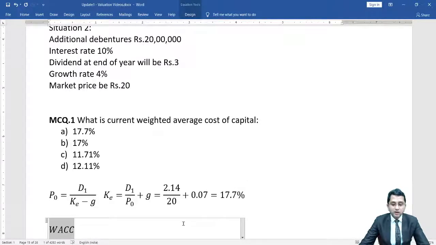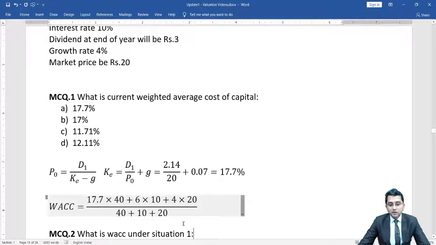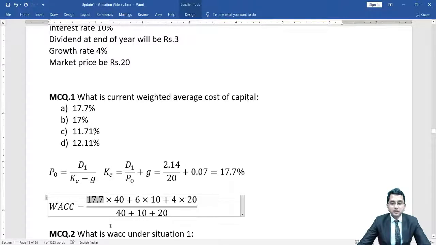Now for calculation of weighted average cost of capital, I'll take cost of equity as 17.7%. 2 lakh shares into 20 rupees per share, that is 40 lakh rupees. So I'm not putting all zeros, I'm taking rupees in lakhs. 6% preference shares are there. So the rate of preference share is the cost of preference share, you don't get a tax benefit. Of rupees 10 lakh has the weight of 10.